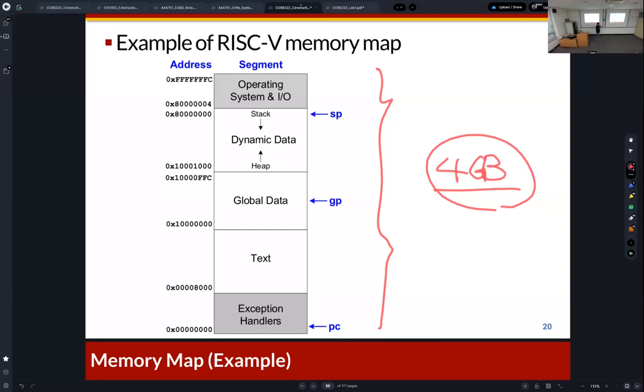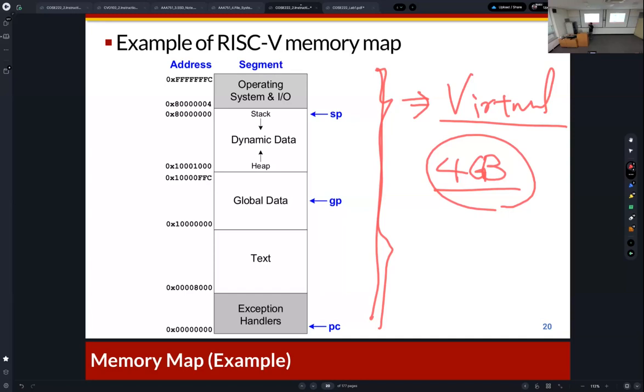You may think, oh, my computer has only 1 gigabyte of memory, then what will happen? We will learn about virtual memory in the memory hierarchy part, but actually this space is assigned to an application virtually. That's why this memory is called virtual memory.